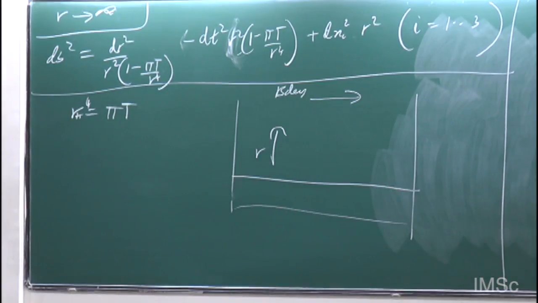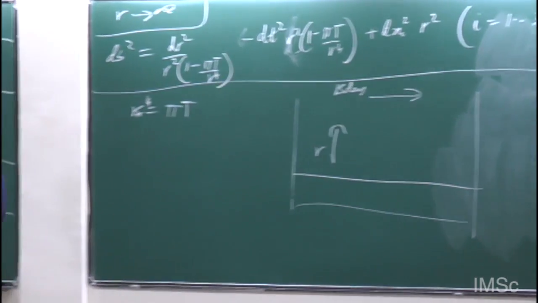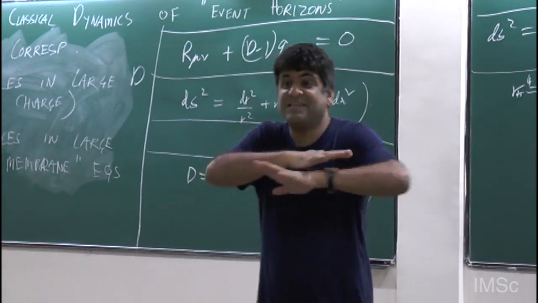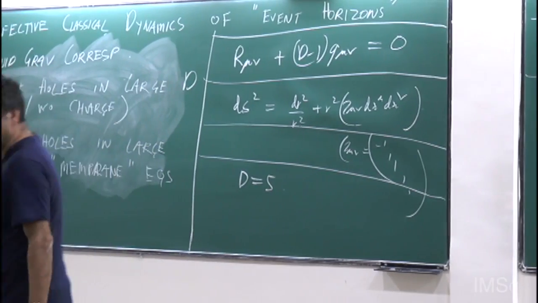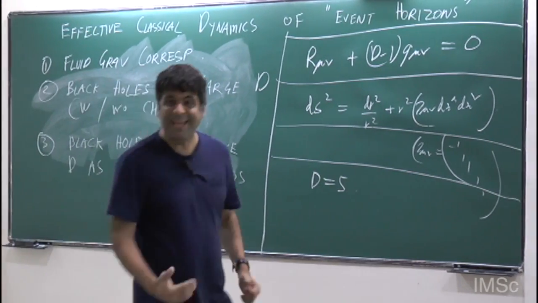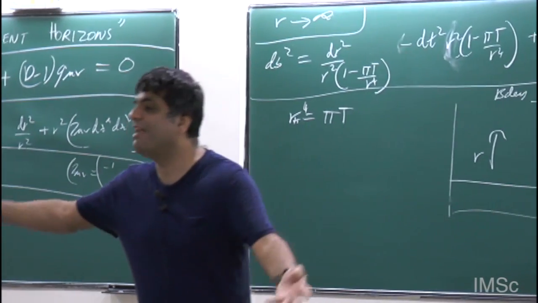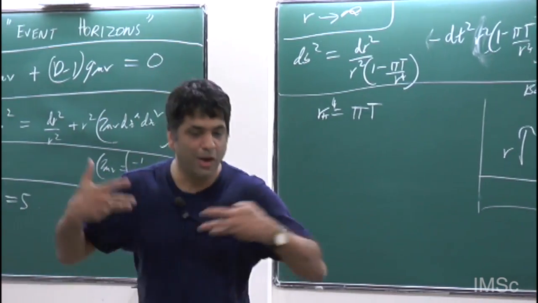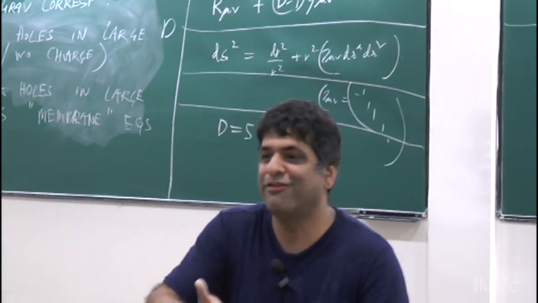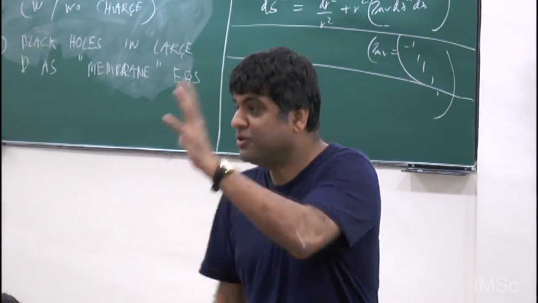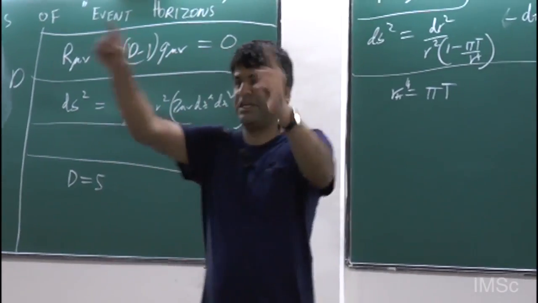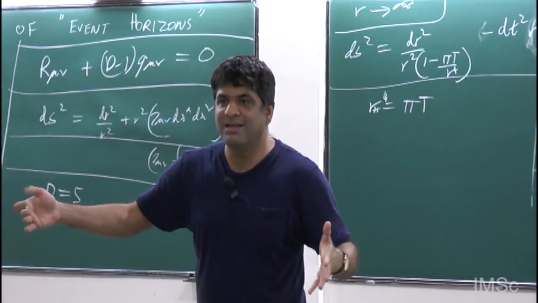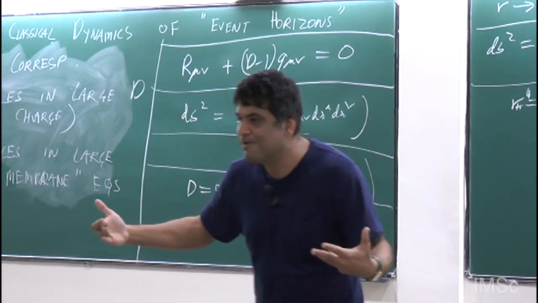Now, the fact that we've got these solutions which are not spherical, but planar, allows us to do something that we couldn't do for Schwarzschild black holes at finite d. That is to ask, what is the long wavelength dynamics of such event horizons? We couldn't do that for Schwarzschild black holes because it makes no sense to ask what's the long wavelength dynamics of an object on a sphere. The longest wavelength is the size of the sphere, and that turns out to be not long enough in general for anything interesting.